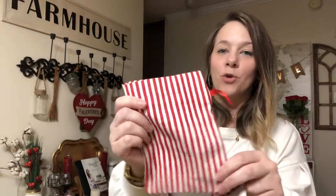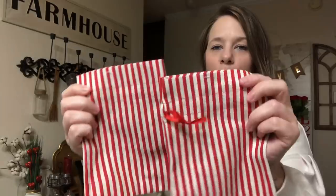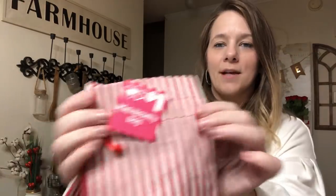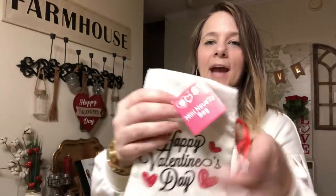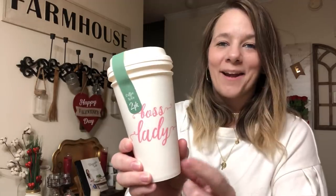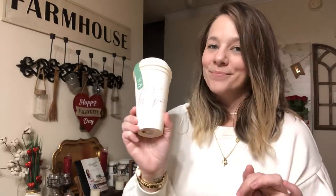In the Valentine's Day section they have these little bags for $1 and they feel like good quality. I got two striped ones in red and white - you can use them for Christmas or Valentine's. I also got a really cute burlap one that says Happy Valentine's Day. Then I got these coffee cups - one says 'I Love Coffee' and one says 'Boss Lady' in cream and pale pink. So cute.